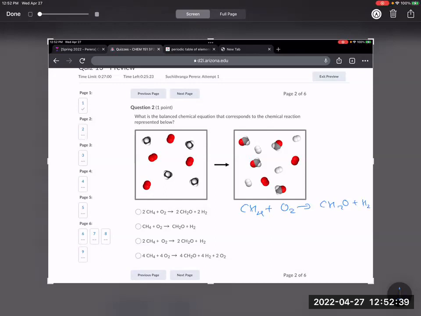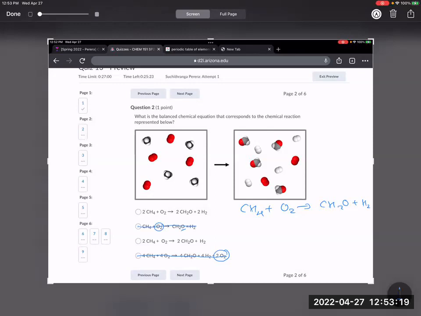So that's the balanced chemical reaction. And then straight away we can eliminate option D, because we see that we have reactants on the product side. We do not write reactants on the product side or products on the reactant side in the balanced chemical reaction. Therefore, that is out. And then if you consider something like option B, we can see that the atoms are not balanced. Right away we see 2 oxygen atoms on the reactant side, only 1 on the product side. Therefore, we are missing 1 oxygen atom on the product side. As a result of that, that is out as well.